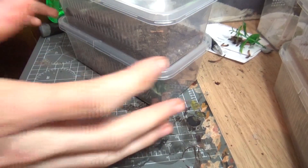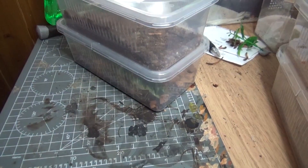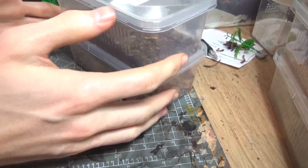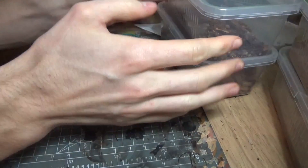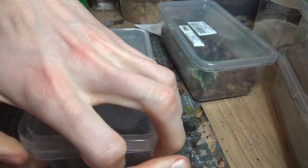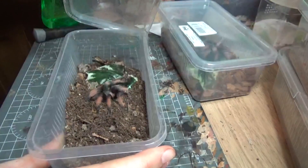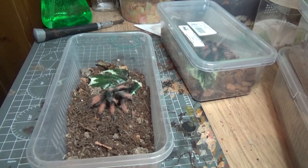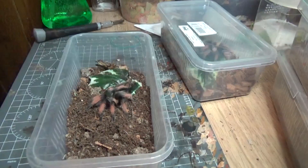Alright YouTube, this is a feeding video. I'm just going to do a few of the tarantulas. Here I've got my two Brachypelma auratums. Both of them have shed fairly recently — probably about a week and a half ago. They haven't eaten yet, so they should definitely go for the food. I'm not using any of my roaches at the moment; I'm waiting until the colony gets a little bit bigger. So crickets and superworms today.